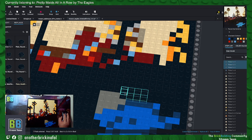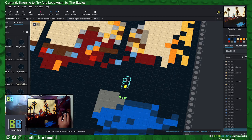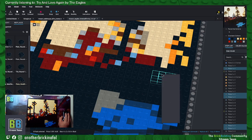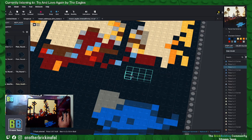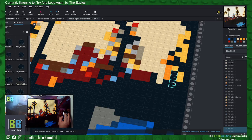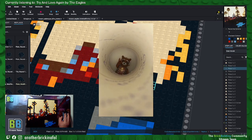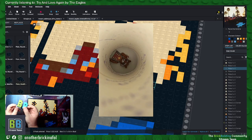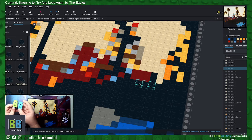Merge them. Merge those. And you're out there on your own. That'll be 1x4. That will be the corner in there. You can always rotate the logo.